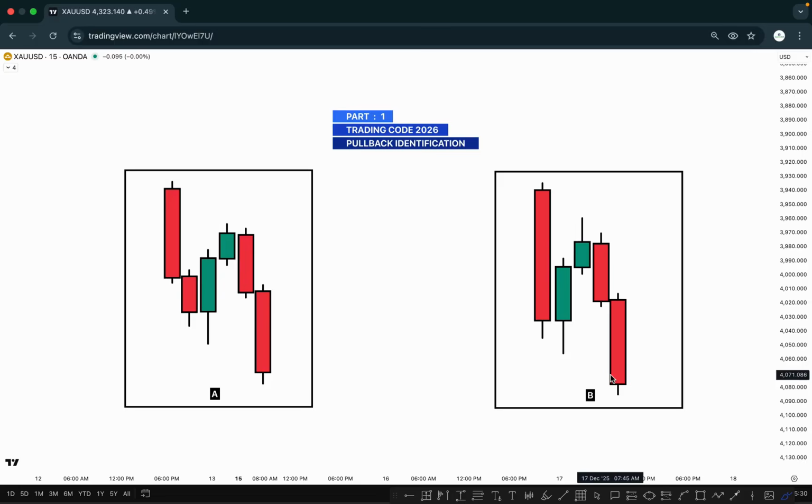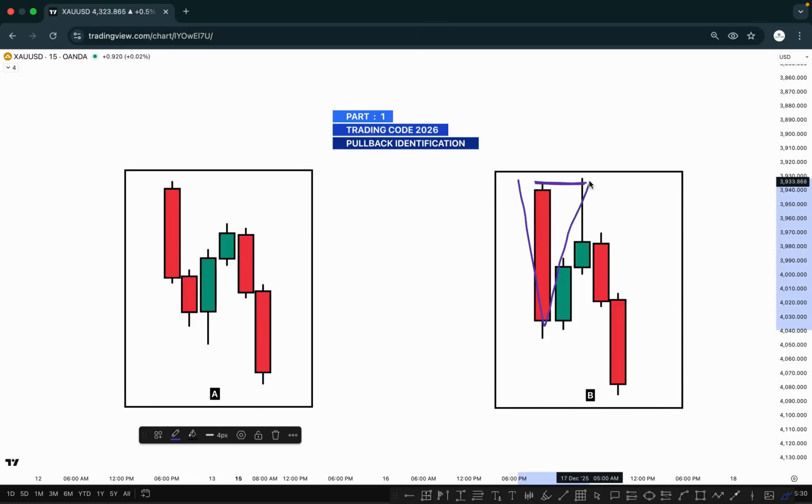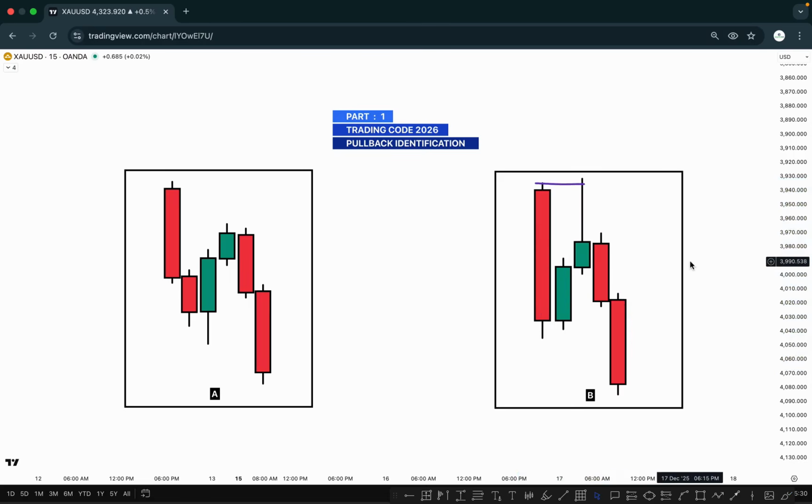And what happened here, if the market is not able to break this candle low, and this bullish candle breaks the previous bearish candle high, should we consider this one valid or not? When the market breaks the previous candle high here, we can also consider this a valid pullback. So this is the process of how we can easily mark a valid and invalid pullback in a bullish market and in a bearish market.